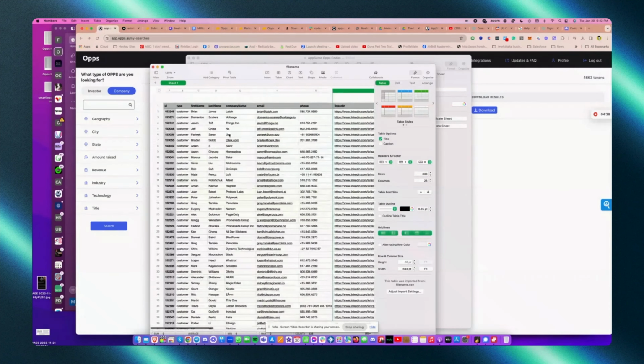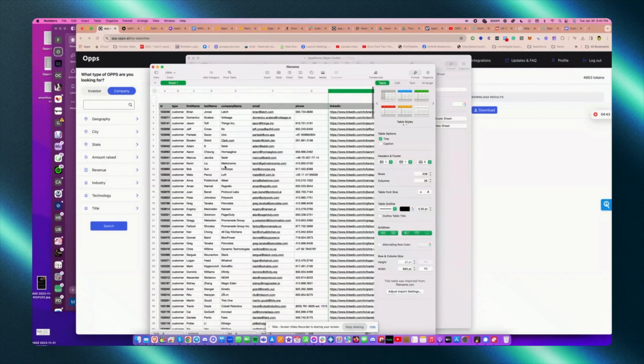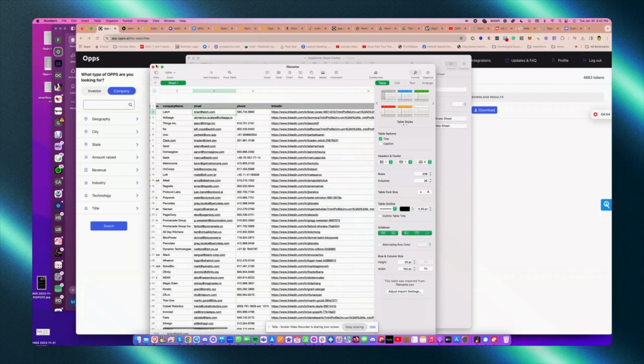Sometimes it'll have Twitter, depending on the search criteria. But all records will always have a mailable email address. And we use that in cold outreach email campaigns. And if it has LinkedIn, you can use those in cold email or cold LinkedIn outreach campaigns.